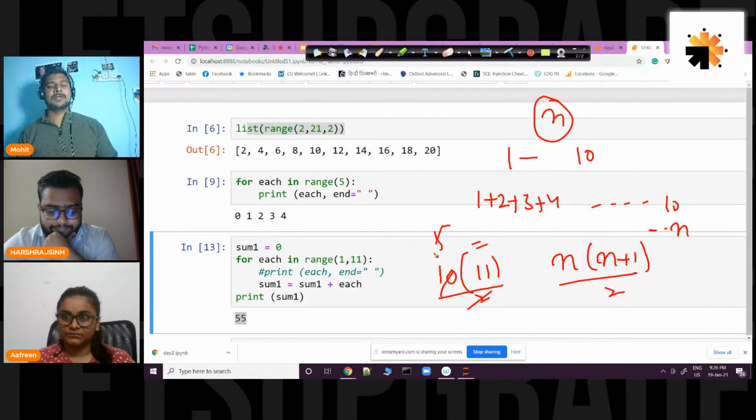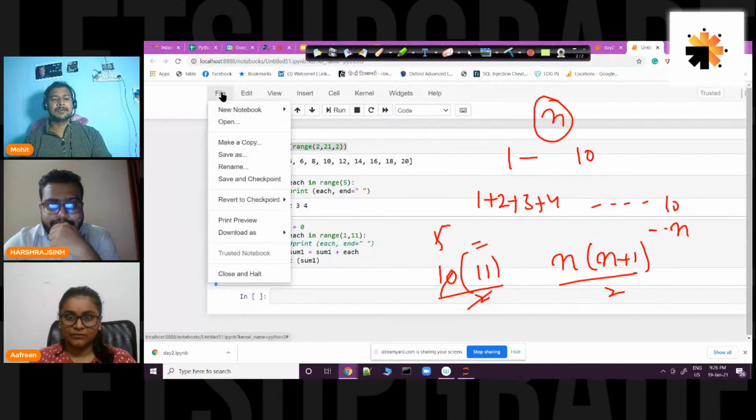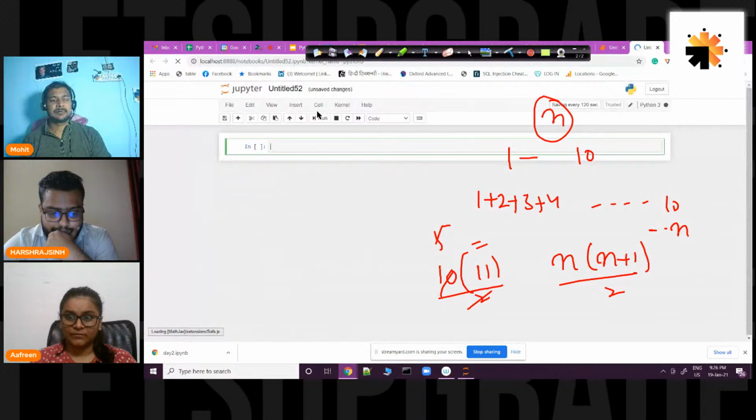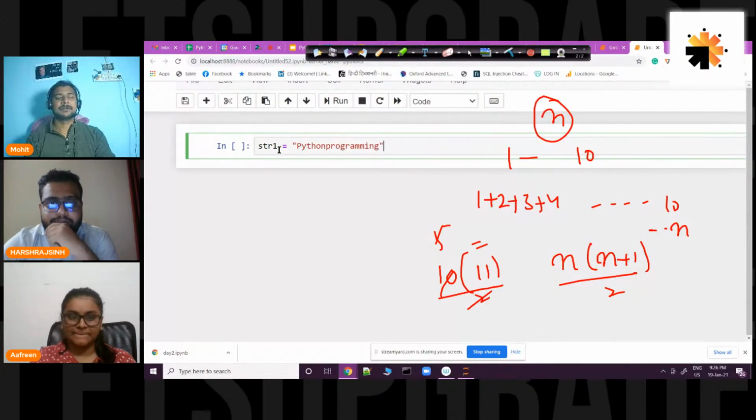So now let's see the for loop with strings. I'm giving you just one simple example. For loop with strings. For each in, okay, let's take a string str1 in Python programming.